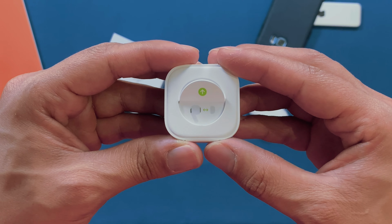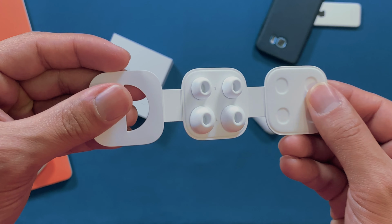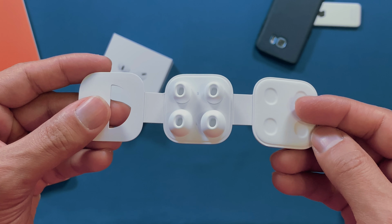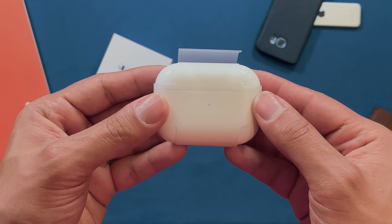So this is something new with the AirPods Pro. These are the ear tips. You get the small one and the large one. You can do some pretty clever syncing with these. Apple has a built-in test, so you can actually see which one fits you perfectly. And of course, you have the AirPods Pro.